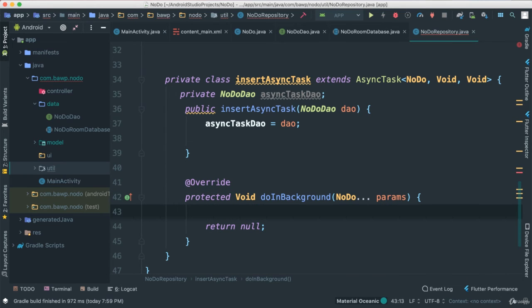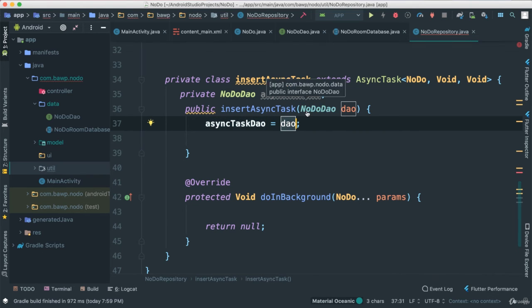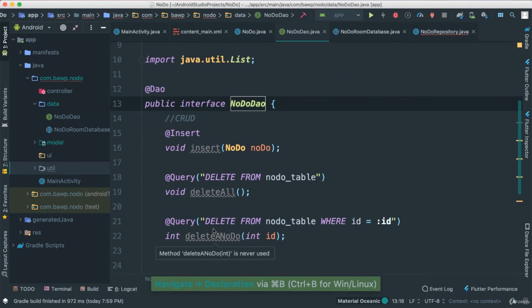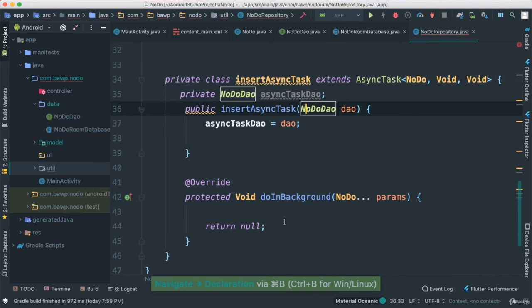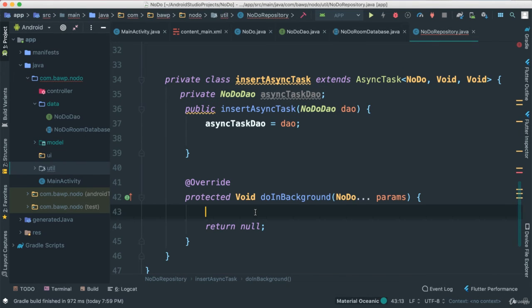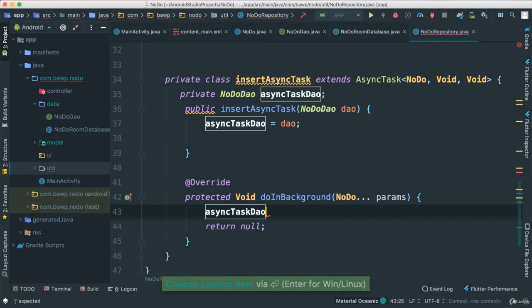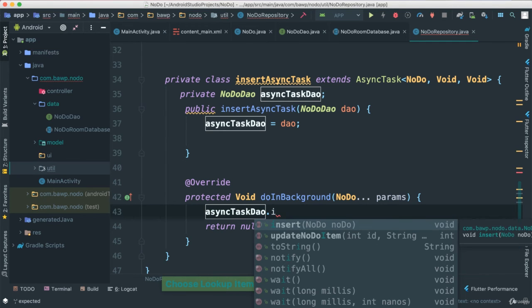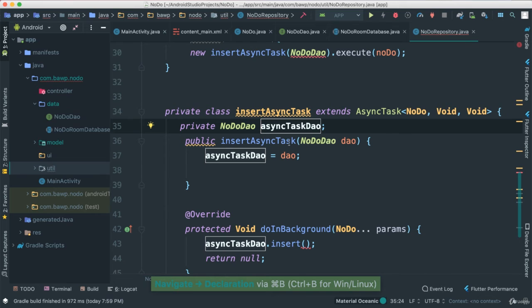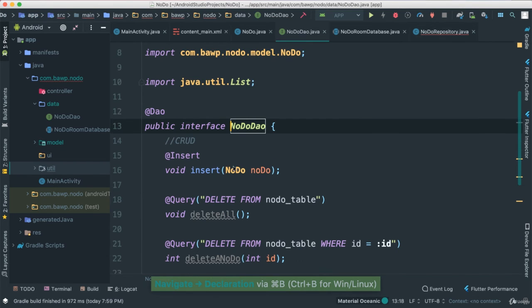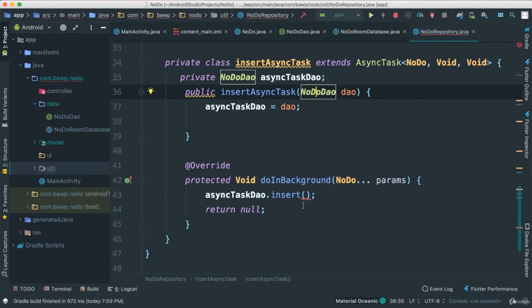Well, we're going to use the asyncTaskDao, which has connection to the DAO, which if you click here has the insert and all that stuff. So we're going to use that here to insert stuff into our database. So I'm going to say asyncTaskDao, invoke the insert method, which you've seen before. In fact, go ahead and click on NoteDao again. Now we are using the insert method from our NoteDao. Very cool. All right. And I'm going to insert.